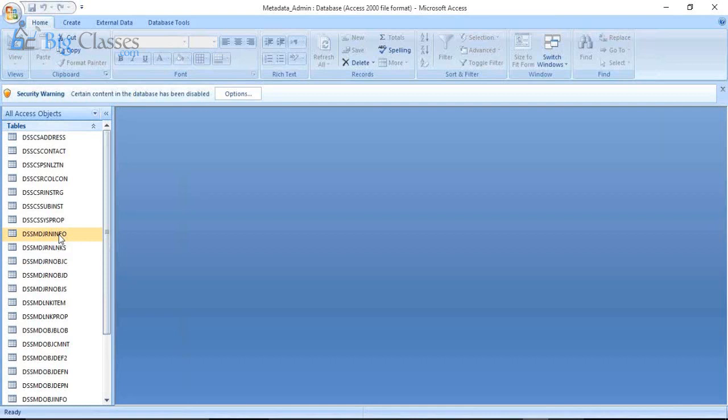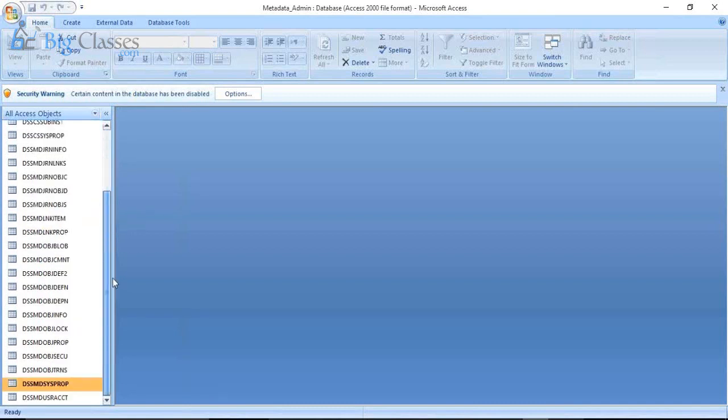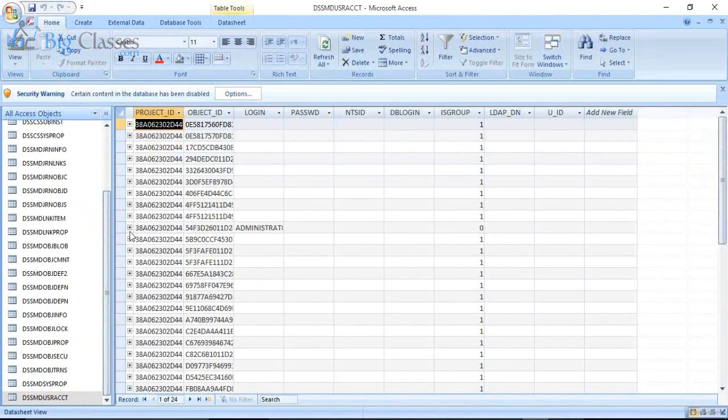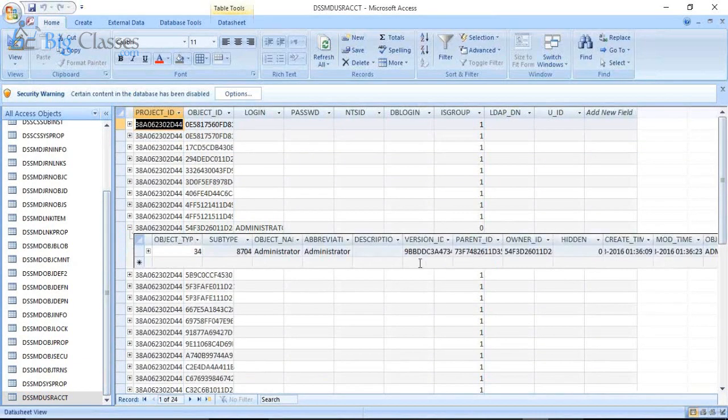So information in all the tables is encrypted, or specific tables are encrypted? Specific tables are encrypted. Not all the tables are encrypted, I would say. But yes, let's say if I go to this table, this is the user account. If you look over here, there are certain users, let's say the administrator, which has all the information over here. So these are all encrypted information. This is an object ID, this is the project ID. These have been used for the joining conditions with the other tables to get the user related information.